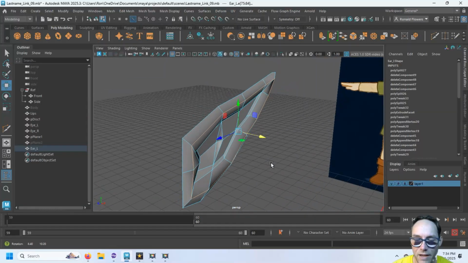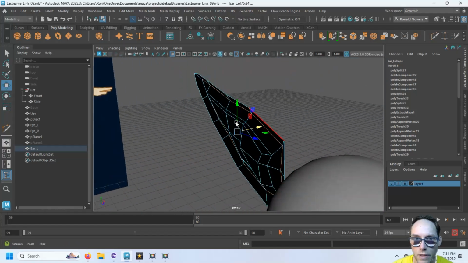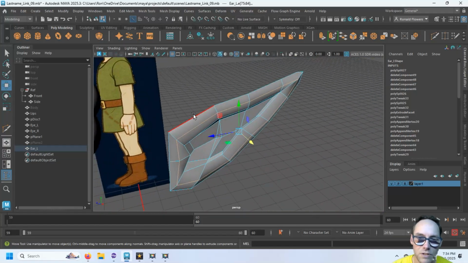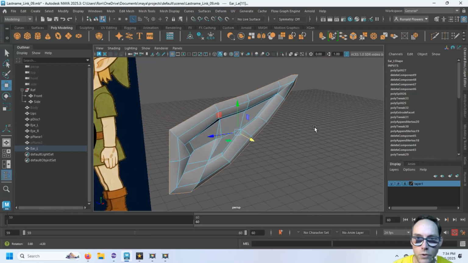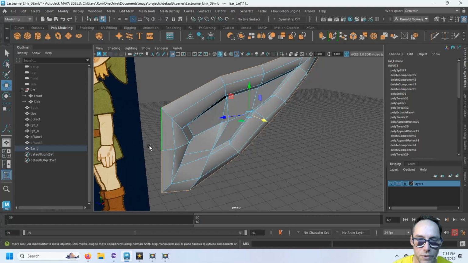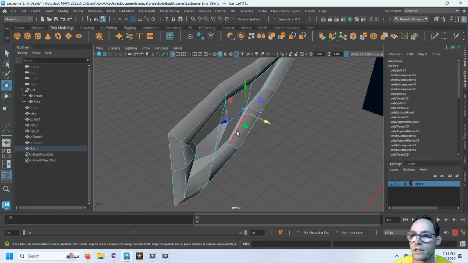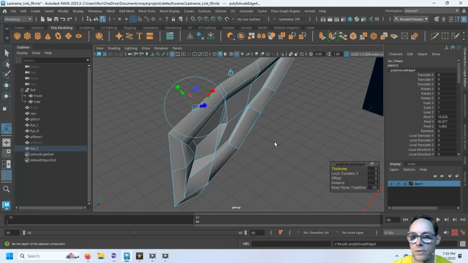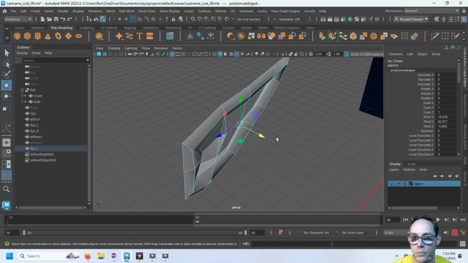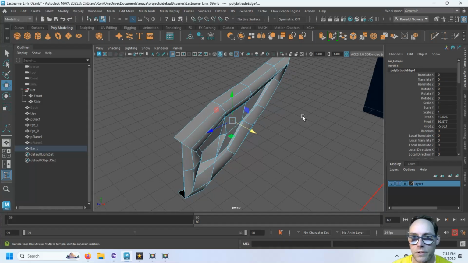Now we need to do the back of the ear. So to do that, I'm going to go to this outer edge, double click to get the whole thing. Now I do want to leave these two edges open. So hold down Control and then click and click. That way we do not expand these ones. Hit Extrude. And let's hit W and then pull the arrow back. About there's good.